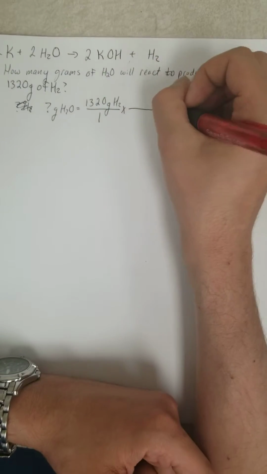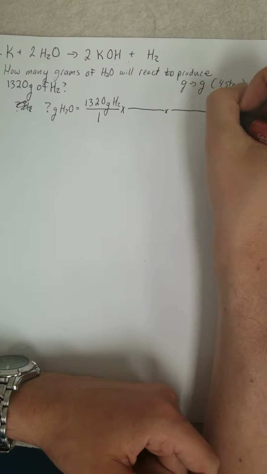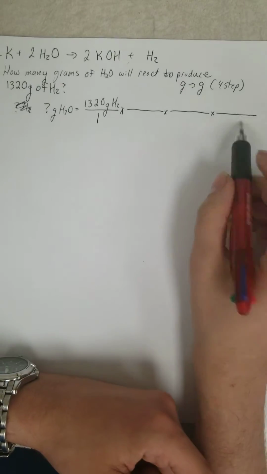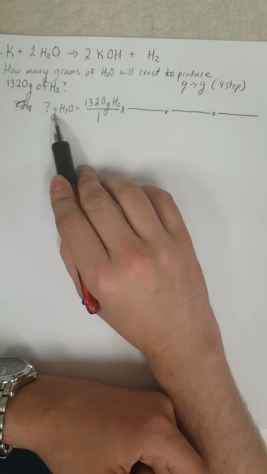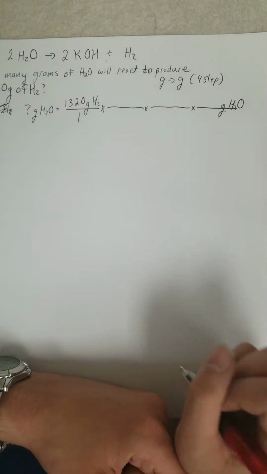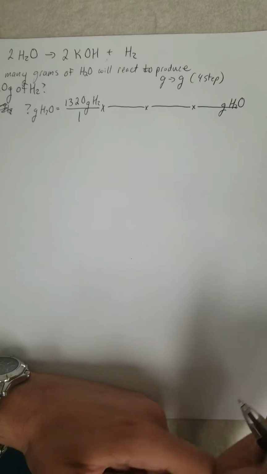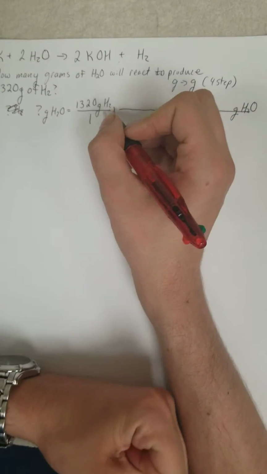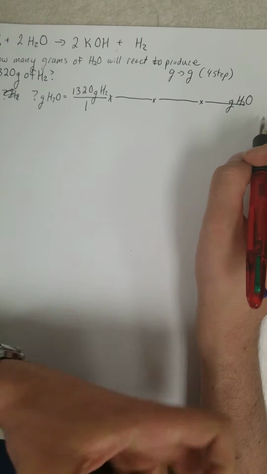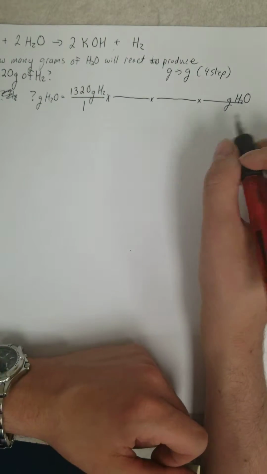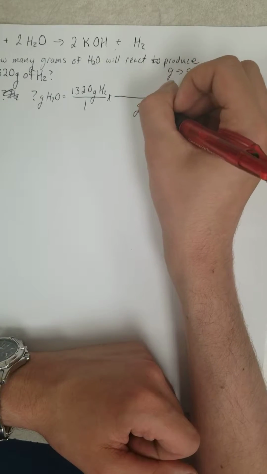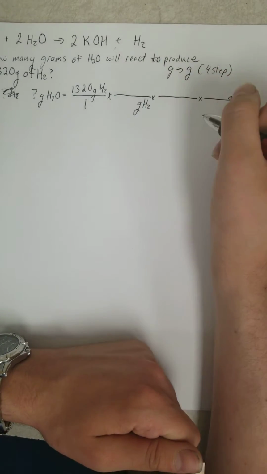So we'll start off with 4 lines here. That means this very last one is going to end in grams of H2O. So let's go ahead and get started. First thing we'll do, we'll put in all of our units and our substances, and then we'll go back in and do all of our numbers. So if we have grams of H2 on top, grams of H2 goes on bottom.